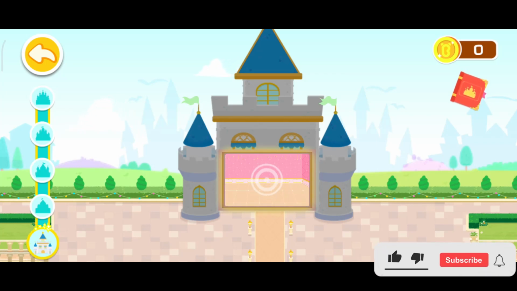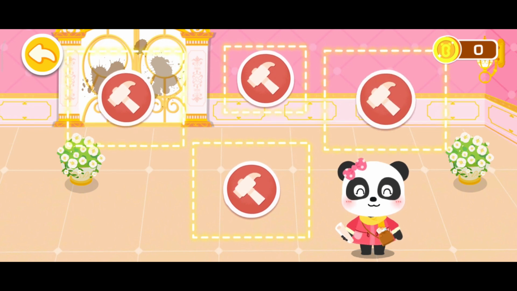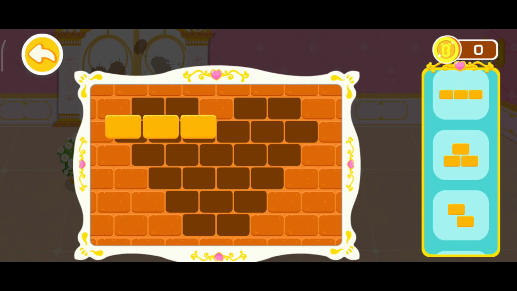Choose a room, and start the castle makeover. Here is the living room. Chandelier, windows, fireplace, tables, and chairs need to be refurbished. Let's get started. Lay bricks on the fireplace.